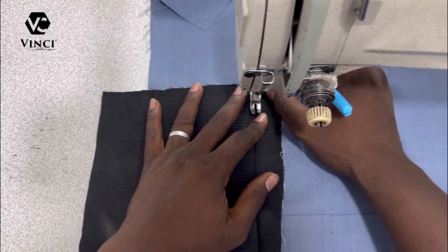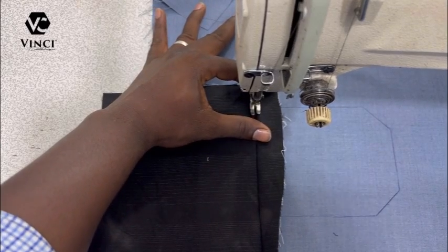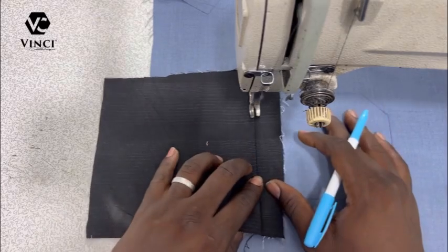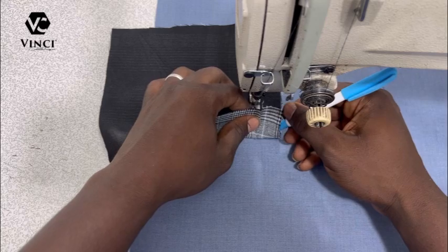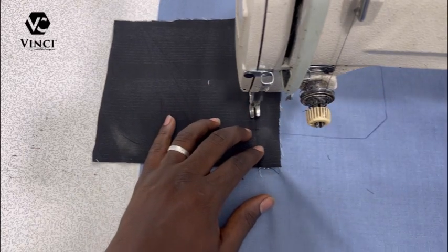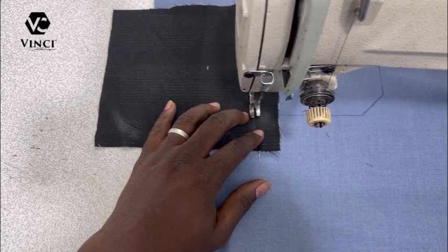My pen is not showing, but I'm seeing it, though I'm sure you can't. So you're just going to reinforce at that edge, and then you sew it straight. Make sure you're confirming that you're still on track, and then you also stop here. And when you get to the end, that's where you reinforce to make the two ends tight. So that's that.